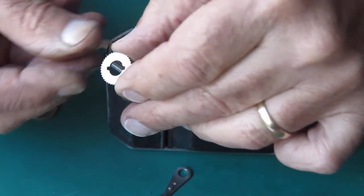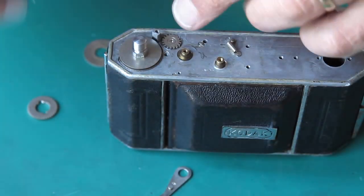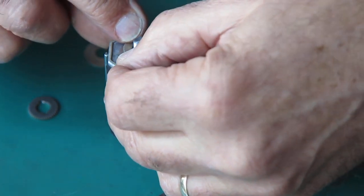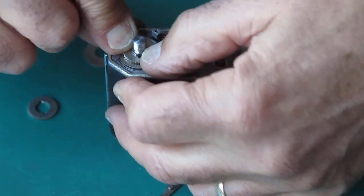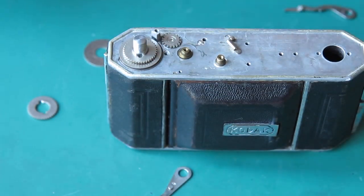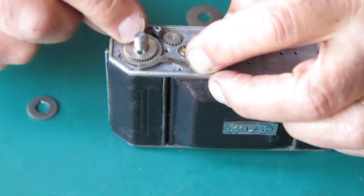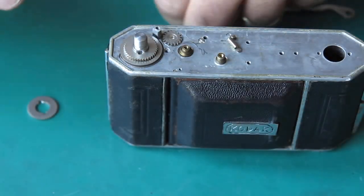And these wheels, they've got flats on them, here and here, where they engage with the flats on that shaft. And they do not particularly want to go on easily, typically. Yeah, that's not bad. And that was the lower one, so I'm now just checking that the action's the right way around. Yes, that locks in that direction.